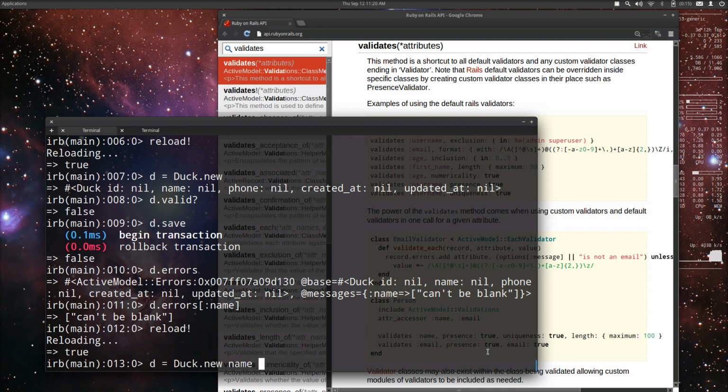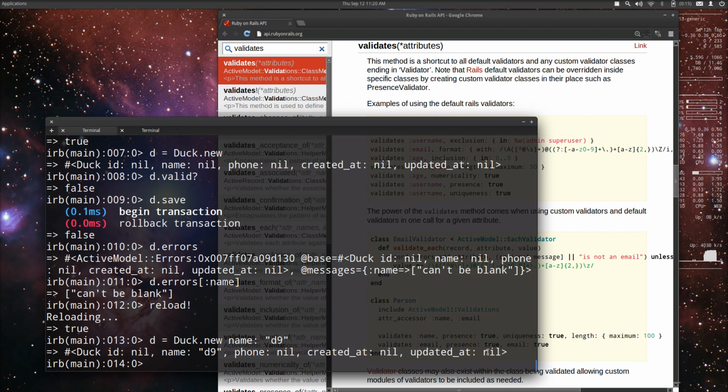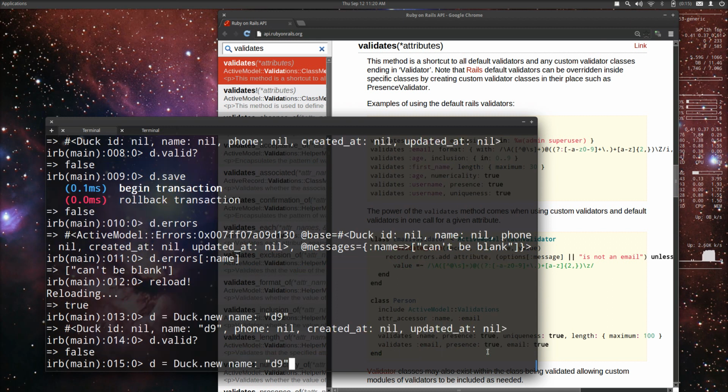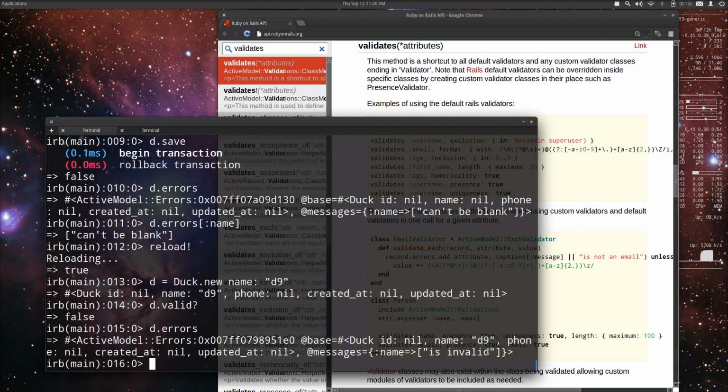Duck.new name. And we're going to say our new duck's name is D9. d.valid? false. d.errors. And it says name is invalid, which is the default message there. We could customize that.